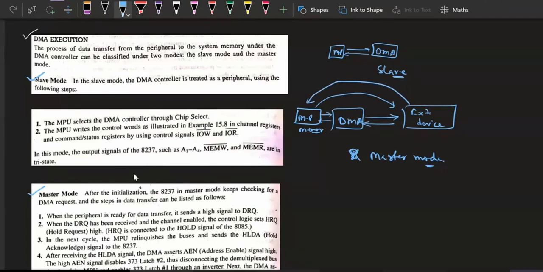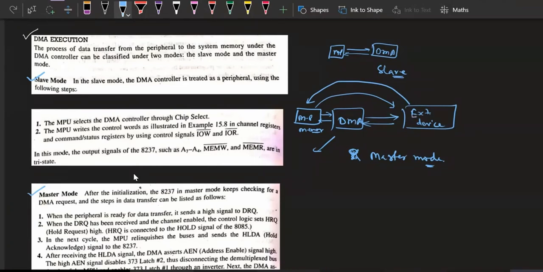In this mode, the DMA controller will be controlling the data lines, bus lines, and address lines of the microprocessor also. Based on that, it will be generating the control signals, and through those control signals, there will be a direct transfer of data from the memory to the external device.